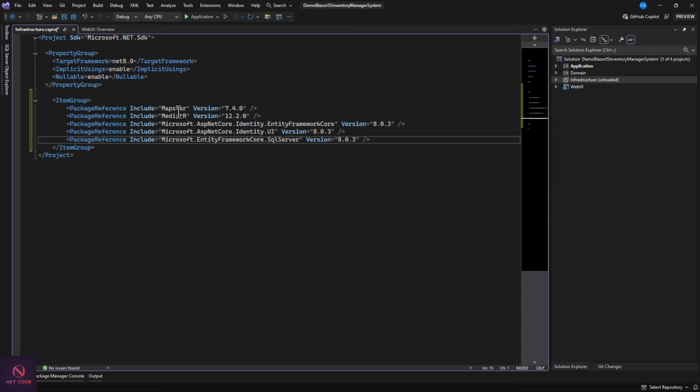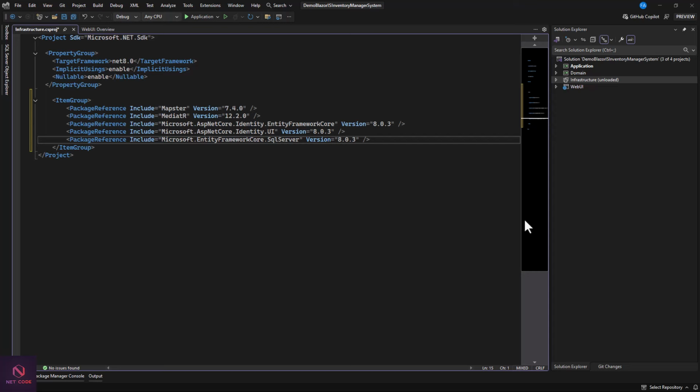So we need Mapster, and Mapster is like AutoMapper. Mapster is used to map objects, entities to entities, the same as AutoMapper. Okay, so we're going to use Mapster. We need Mediator in here. The reason why we need it in this project and in the application layer is that we're going to create our commands and queries. And when it comes to the handler, since it's going to use EF Core or the data access, we need to implement this in the infrastructure. So that's the reason why we're installing this package both there and here.